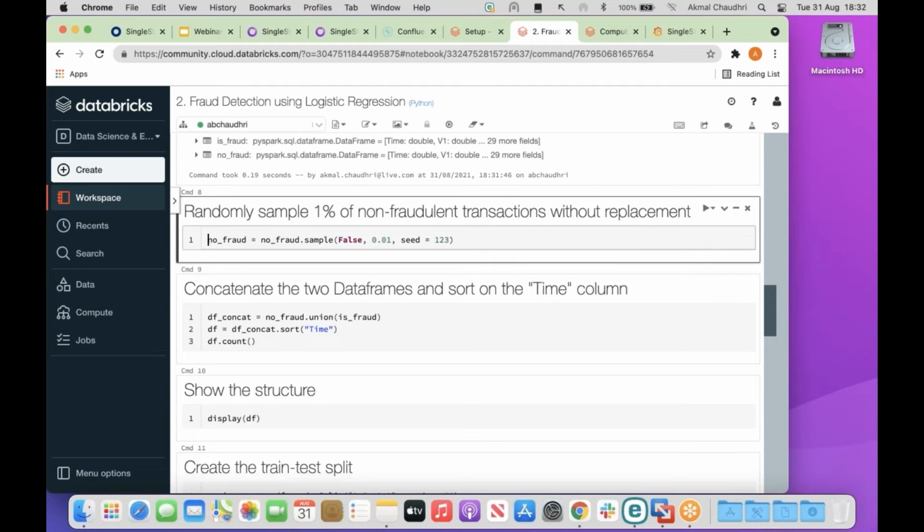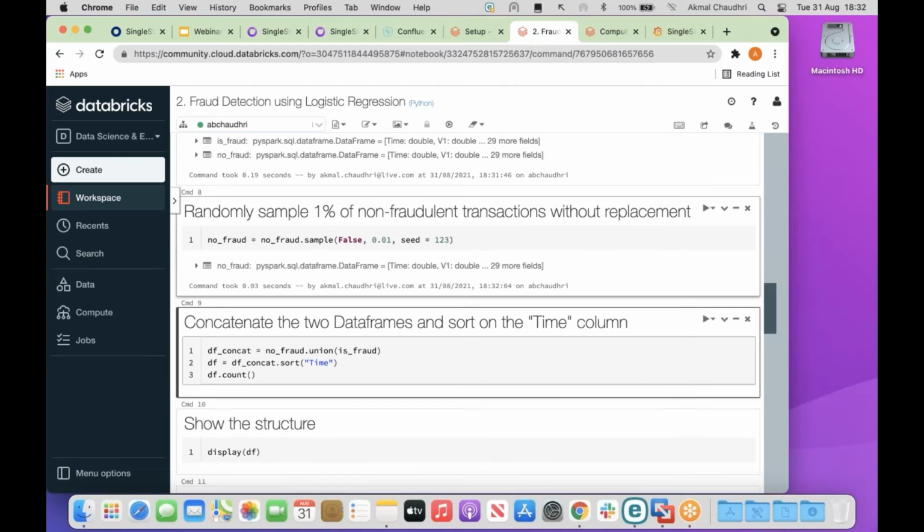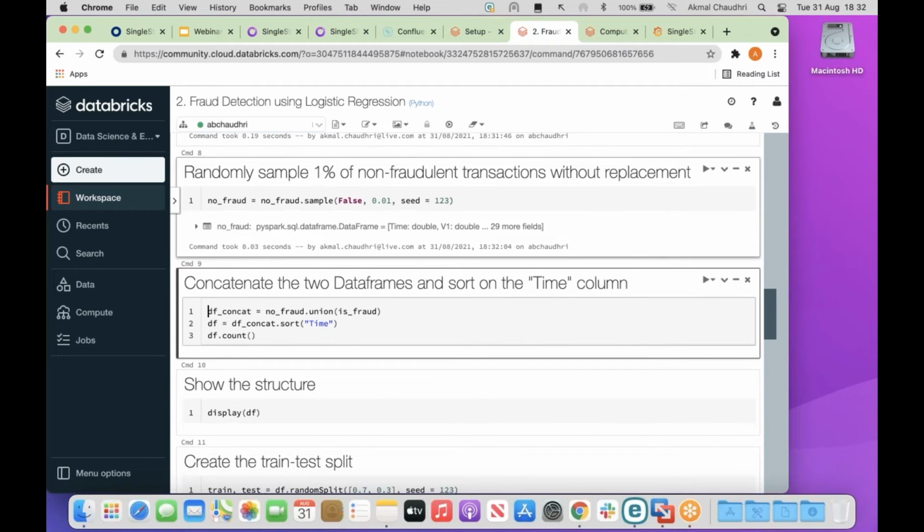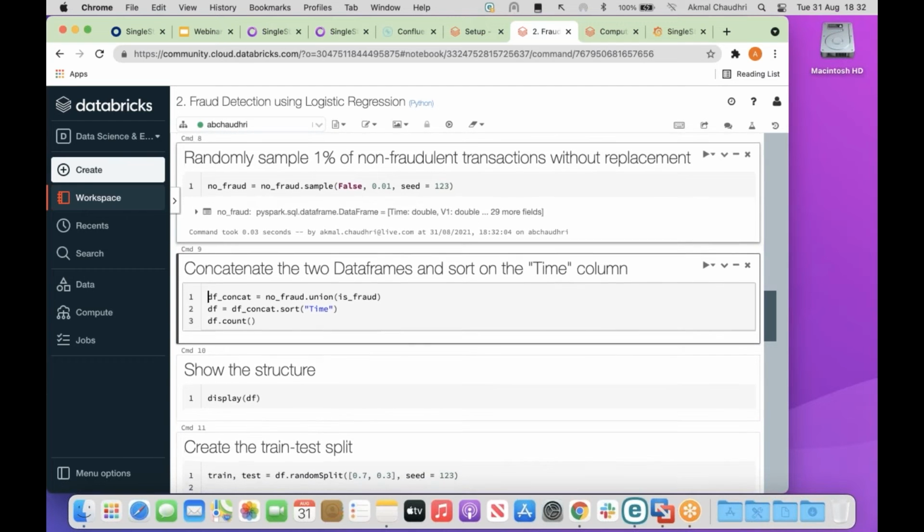Now, you might say, why 1%? Well, it gives us a much smaller number to work with. You could change it to 10% if you like, or 15 or 20. You can try it with different values as well. That's absolutely fine. But I've done this experimental analysis before, and usually something like this is fine, just for a first cut sort of model building and development.